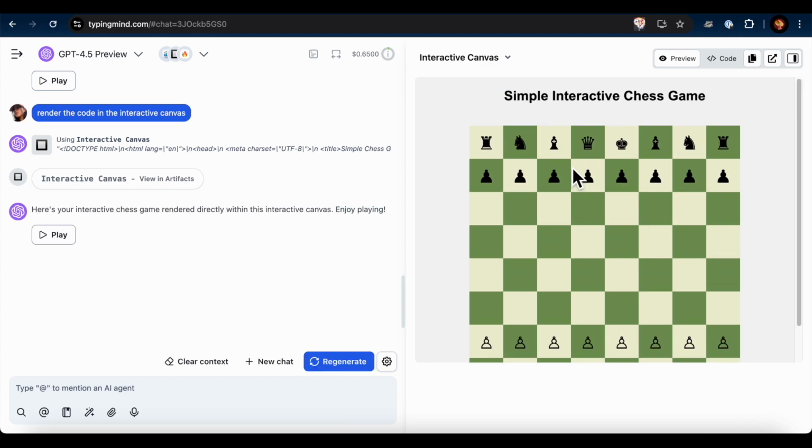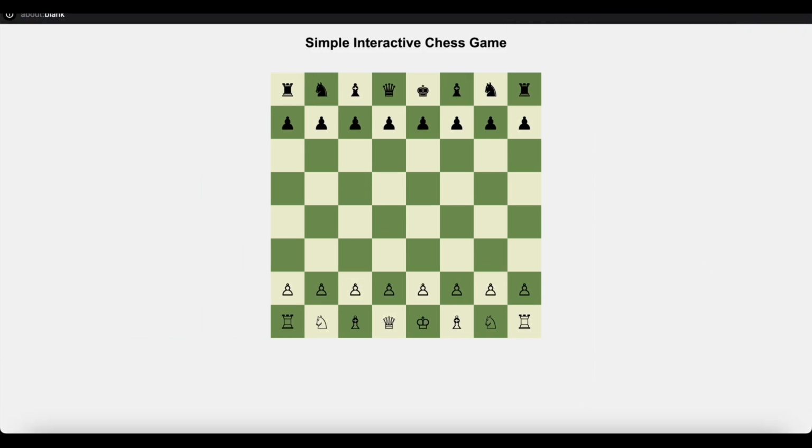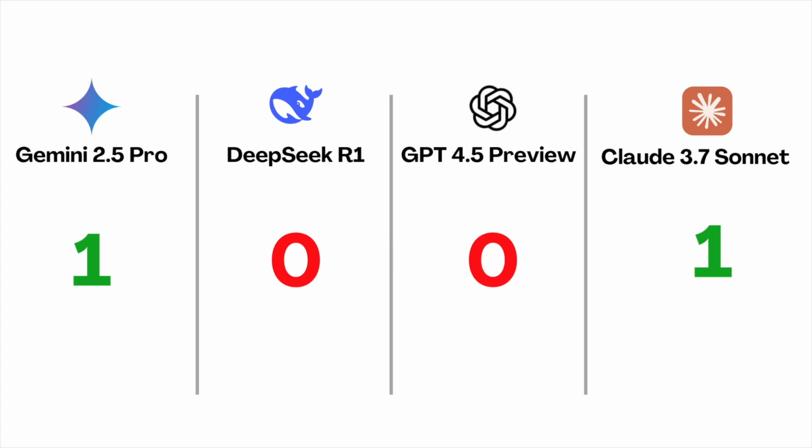and white chessboard. When I tried playing, similar to DeepSeek R1's implementation, I could freely move any piece, black or white, to any square on the board without any rules being enforced. There was no concept of turns, no validation of legal chess moves, and pieces could jump over others or move in patterns completely contrary to chess rules. Sorry, GPT-4.5 Preview, you get 0 points for this test.